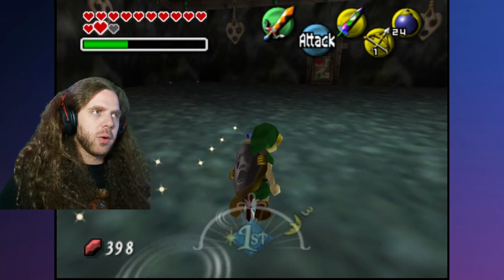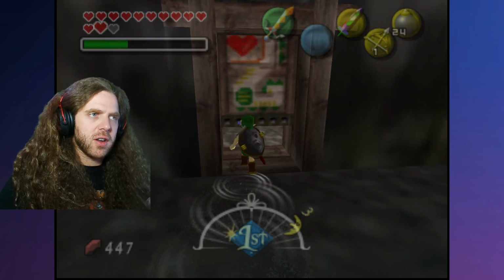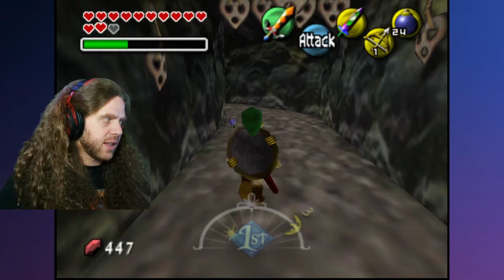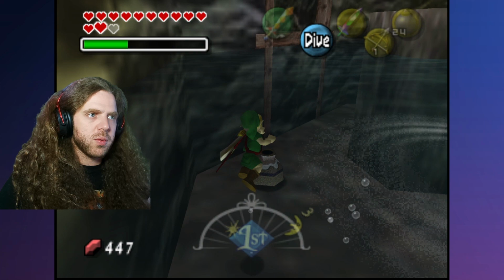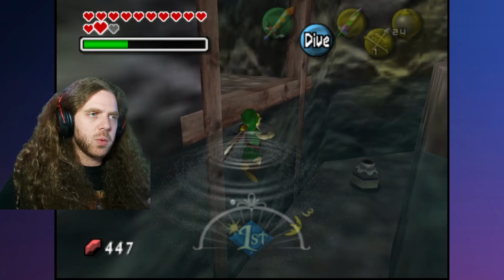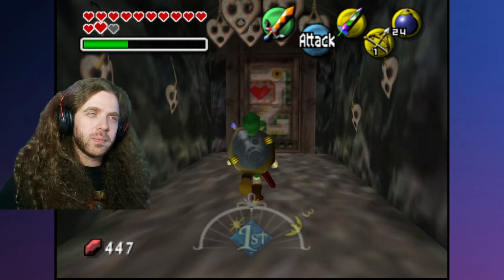Oh yeah, they just fill your wallet up for doing this. I could have sworn there was more than one piece of heart, but there's not. But that's okay. Alright, well, since we're here and we're doing the trials, we'll go do the last one. I think the last one might be an iron knuckle. Maybe.